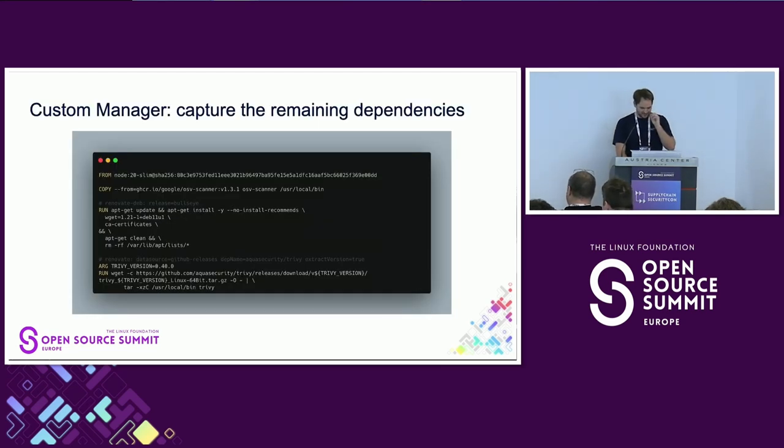But Renovate has a solution for that. There are two things there. Custom managers, which you can define in the configuration, to capture these dependencies: what kind of dependency name this is, which is the package name, where to look it up, and what the value is here. So basically, this is a bullseye release from Debian, and we install wget in version 1.21-1, and on the next slide we will see the configuration. It will then update this in the pull request.